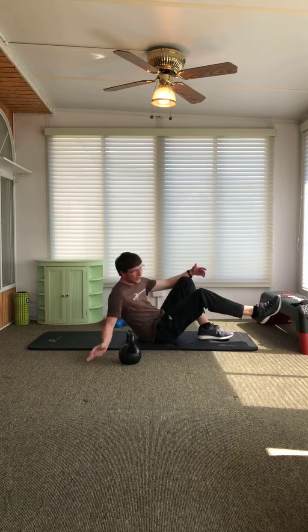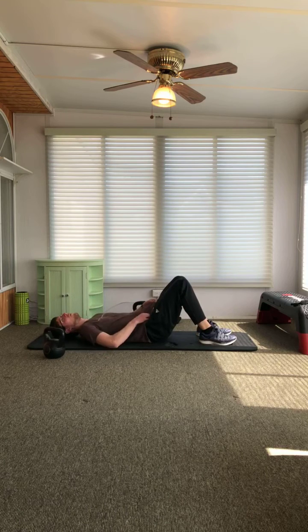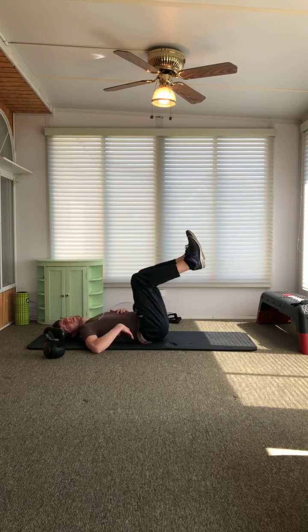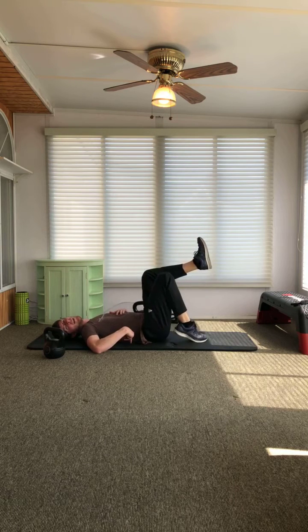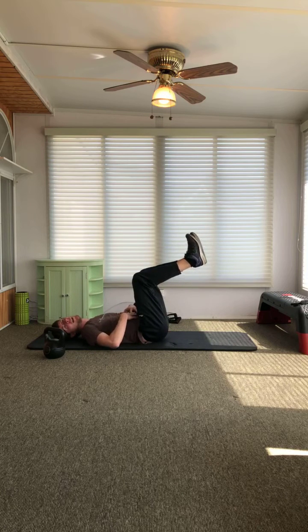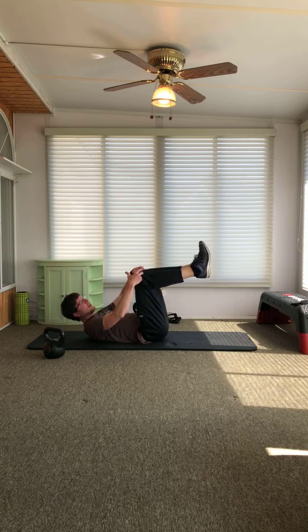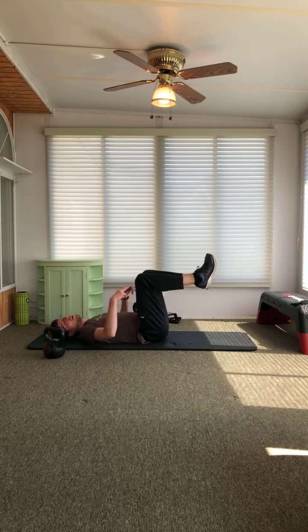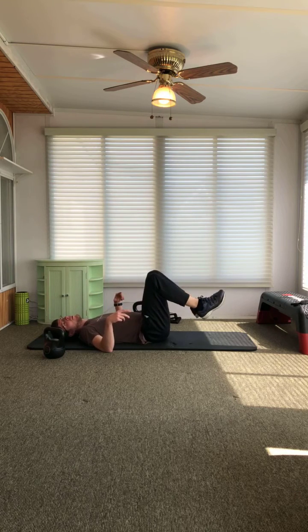For this one, I'll move the weight out of the way for now. I'm going to be flat on my back. The whole time I do this exercise, I'm going to keep my back really pushed into the ground. That's the key. If you're not pushing your back into the ground, then you're not going to hardly feel anything. I'm going to push my core out. It's going to lock everything in. I'm going to make sure my legs are an equal distance apart. A lot of times people bring their feet in. Equal distance here, equal distance here. I'm going to make sure 90, 90, 90. I don't want to be up there. I don't want to be down there.